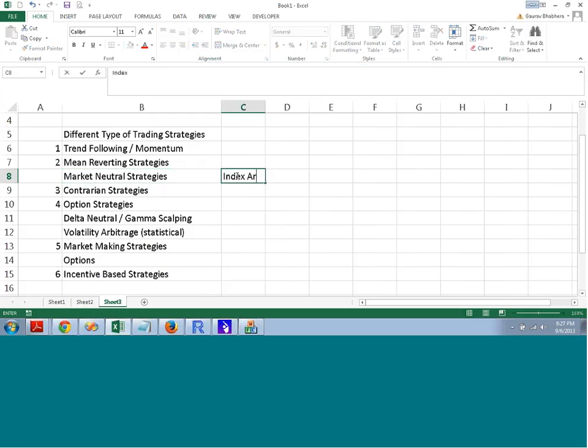For example, for market neutral, there is an extension of index arbitrage or basket trading as well. So in index arbitrage, basically you are trading index versus some of the constituents. In basket trading, it's one security versus one or more securities. So basket trading is again kind of pair trading, but with more than 2 scripts. Right. So any trading strategy would fall in these categories.